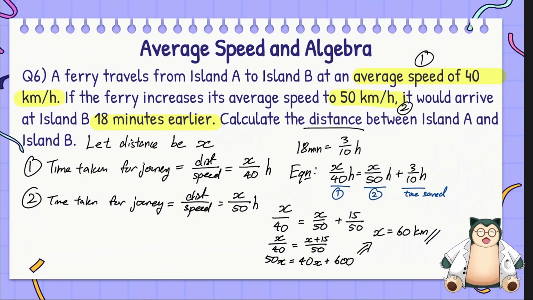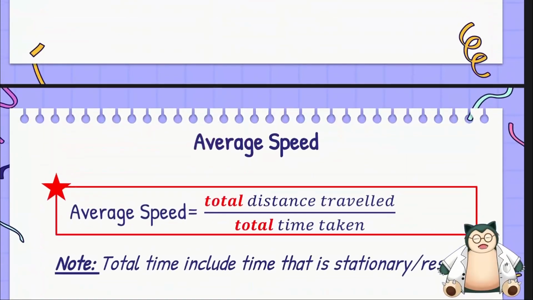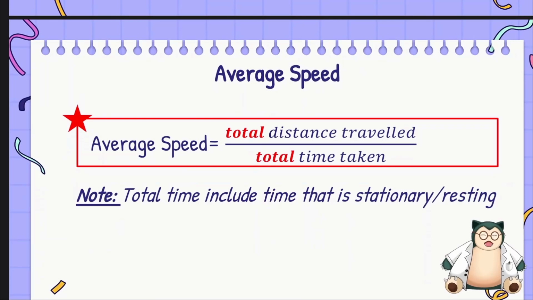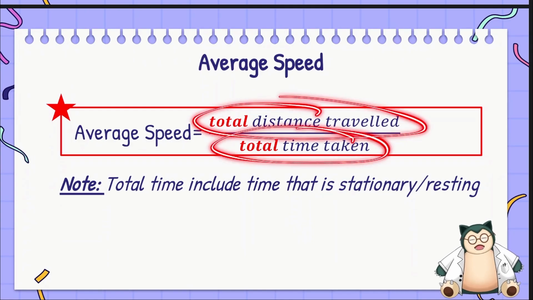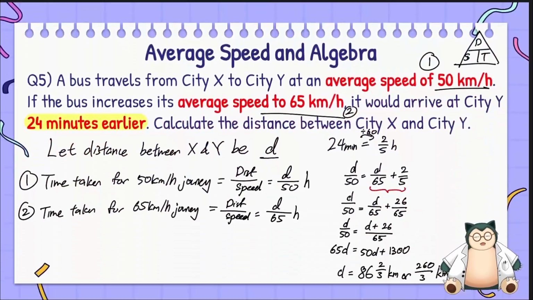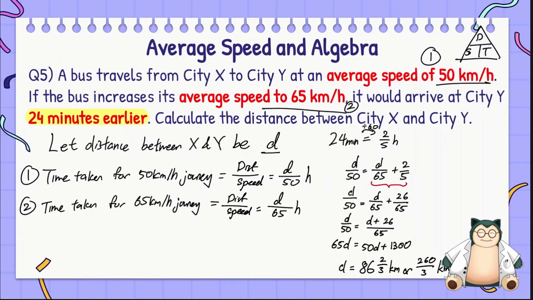So just to summarize this chapter or this topic, what we did is we studied about speed, alright? And we know the formula for speed is distance over time. And using the triangle, we can calculate different aspects of speed like distance and time. Then we learn about average speed, where we calculate the total distance divided by total time. And lastly, we apply algebra into speed. Of course, this is a higher order question, so don't be afraid. We just practice and we try to understand the concept.